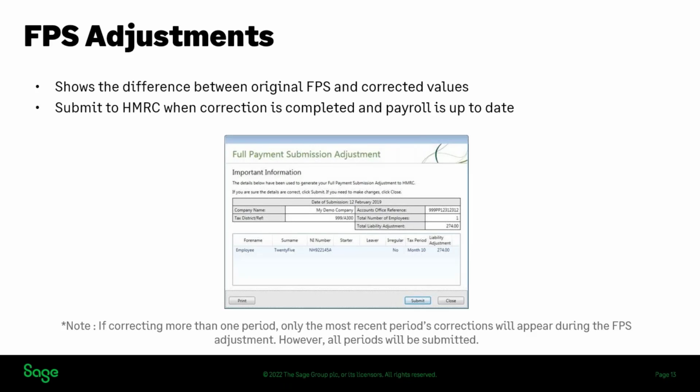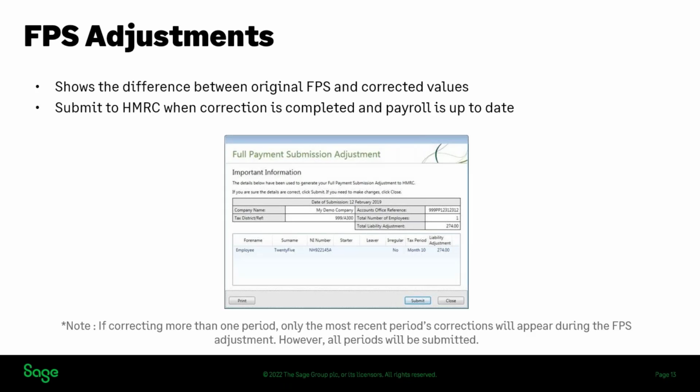So like I said, keep an eye on those dates on the program. One thing to note as well when it comes to that FPS adjustment is on the surface of it, in the screenshot, and I'll show you that when we get into the program, it only shows the current period. So if, for example, you've reprocessed 3 periods, but only the first period, so the furthest one back, had an adjustment in it, you then had to reprocess period 2 and 3 at the same amount of pay, so there was no difference, but you still need to reprocess those.